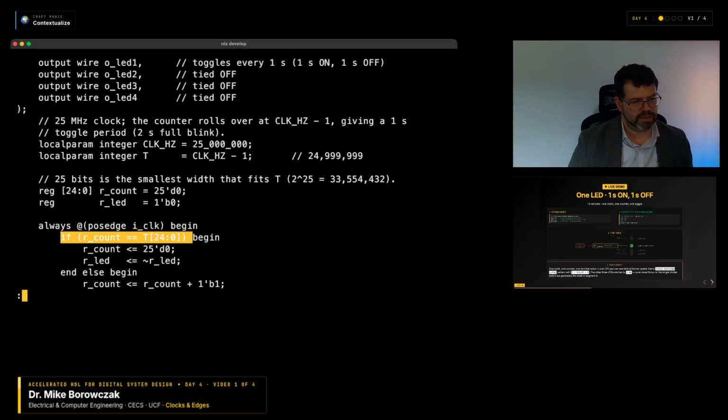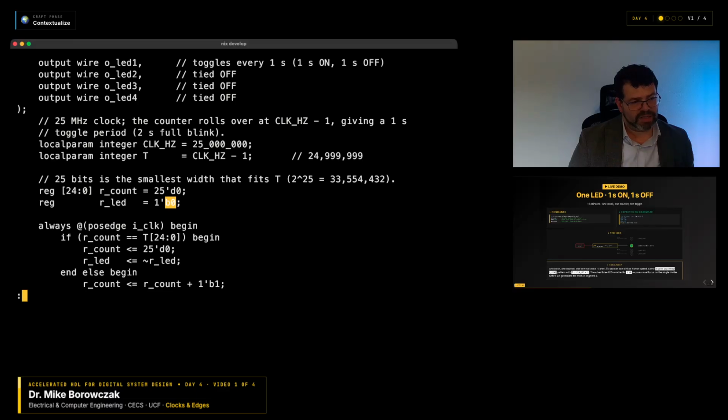We have a counter here that's a register and some integer that we have here. And we're going to basically check to say, hey, are these equal? If they are equal, reset my counter and flip the value of the register that has the LED. So it will be 0 first and then 1. 25 million clock cycles later, it will be 0 again. And that pattern will continue.